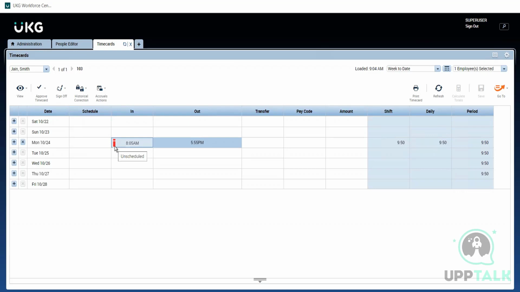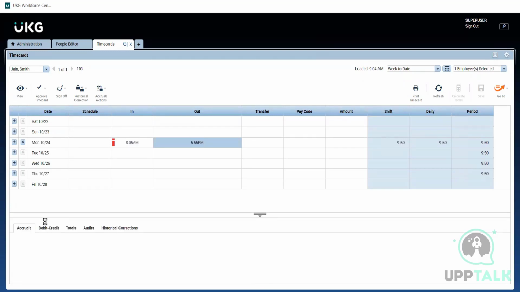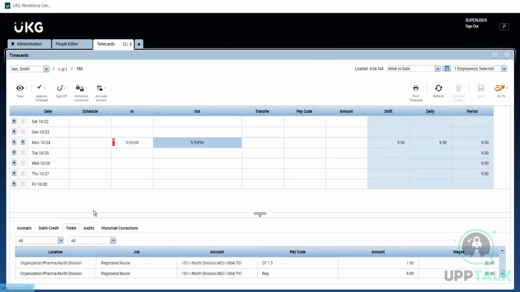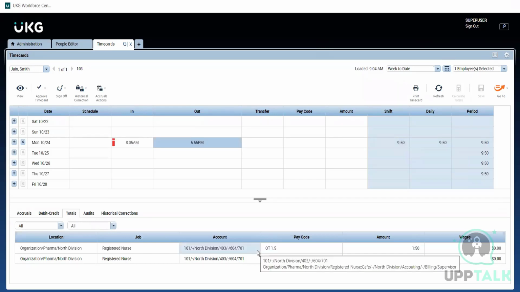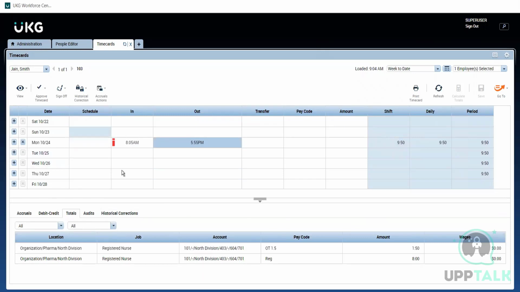So this is basically how a time card looks like, and we have a few other items in the time card. Once you click here, you can see totals. The first item, totals, will give you the total hours. This guy, with the payroll he has been attached to, has worked 9.5 hours, and the system is giving him 8 hours of regular and 1.5 hours of overtime. So the manager or the administrator can go in and see for a single day or for multiple days or for a whole pay period.